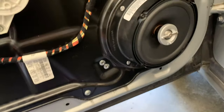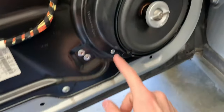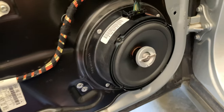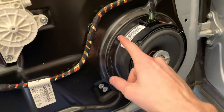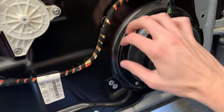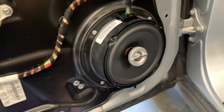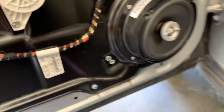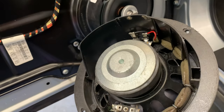So what you will want to do is drill out these rivets, all 4 of them. Just take a drill bit about the size of the inner part, drill it out, and then this guy, it's got some adhesive on the back, but it's real easy. You can basically pull it out. This is super easy to unplug. And once you take that out, you're going to have this. Now, you will have to have a soldering iron to do this.